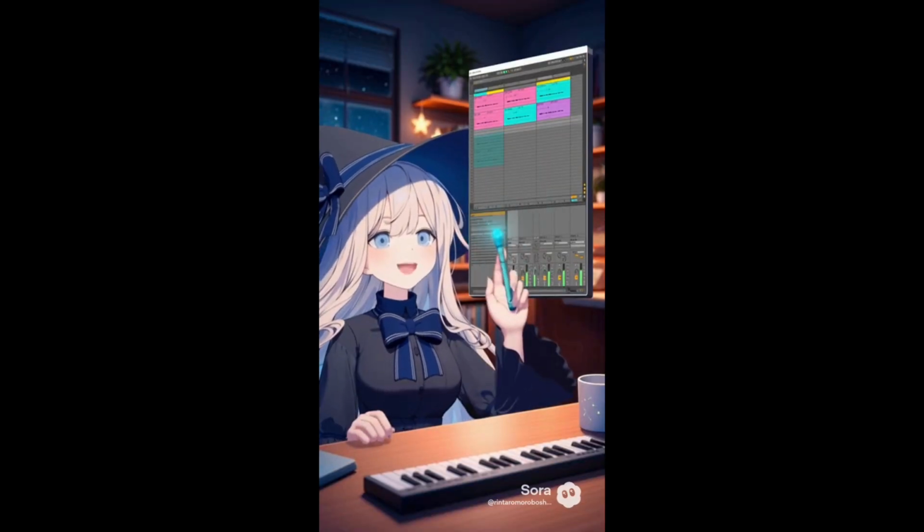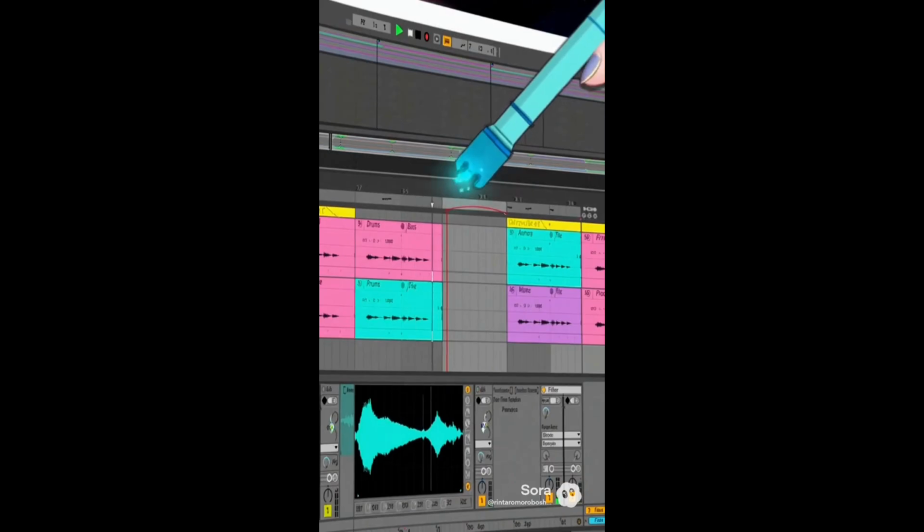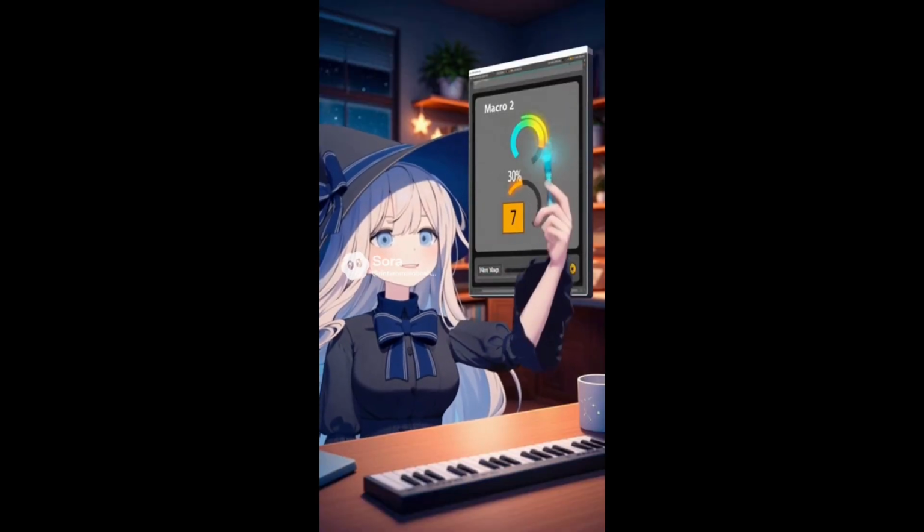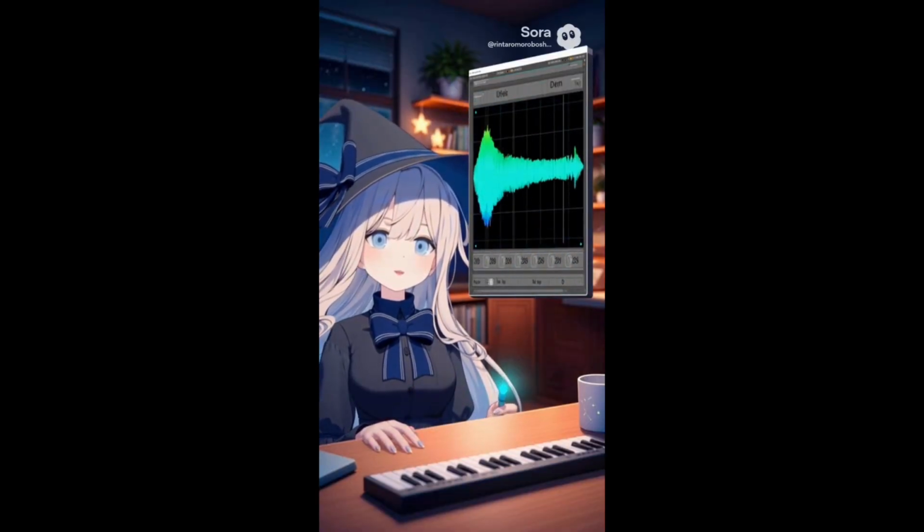Hey, I'm Kuda Beer, and today I'm walking you through some favorite tricks in Ableton Live while building my track Blessed Horizon. We're in session view right now. Each colored block is a loop. When I trigger one, it starts playing in perfect sync.